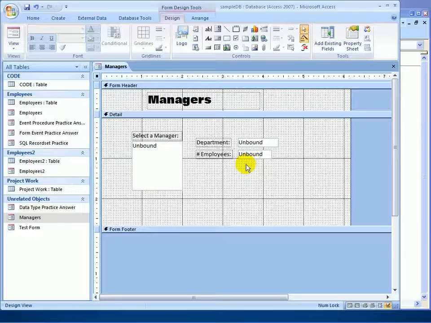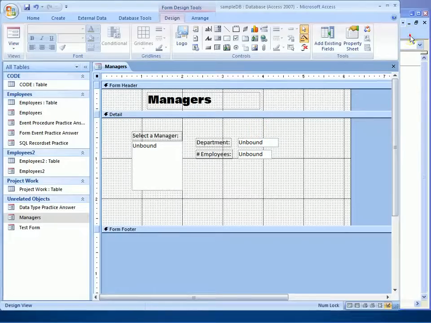So there's basically two events that would cause us to need to use the information in the record set. During the form load event, we need to put the list of managers into the list box. And then in the select event for the list box, we need to be able to look up that particular manager in the record set to get the department and total number of employees.